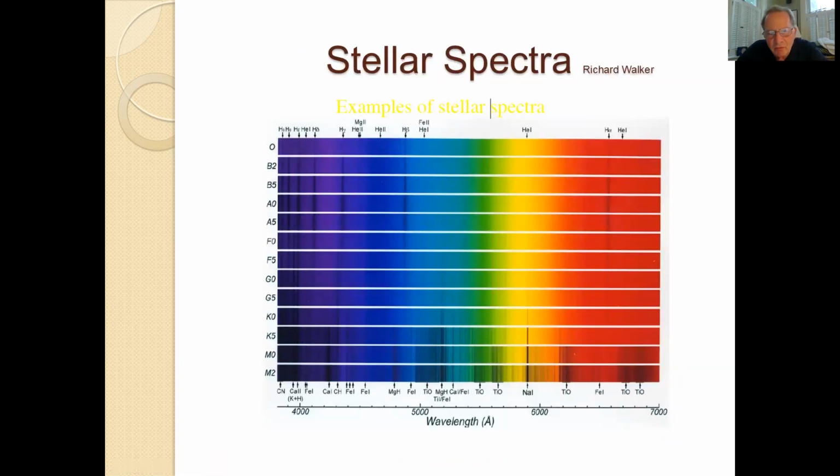On this slide, what I'm showing you here is two things. Number one, on the left hand, the vertical or the Y column, we see each type of star that's currently labeled. O-type stars, B-type, A-type, F, G, and our sun is a G, K, M, down to M2. And across the top, we have a list of elements, and across the bottom, we have a list of elements. So what we see here are what we expect to see, and these types actually represent the temperature of the star.